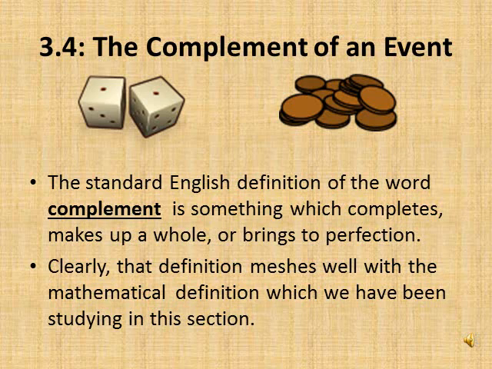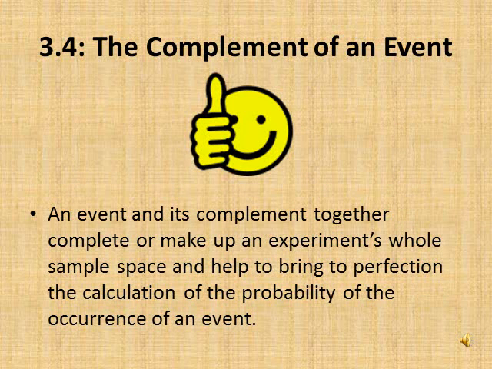The standard English definition of the word complement is something which completes, makes up a whole, or brings to perfection. Clearly, that definition meshes well with the mathematical definition which we have been studying in this section. An event and its complement together complete or make up an experiment's whole sample space and help to bring to perfection the calculation of the probability of the occurrence of an event.